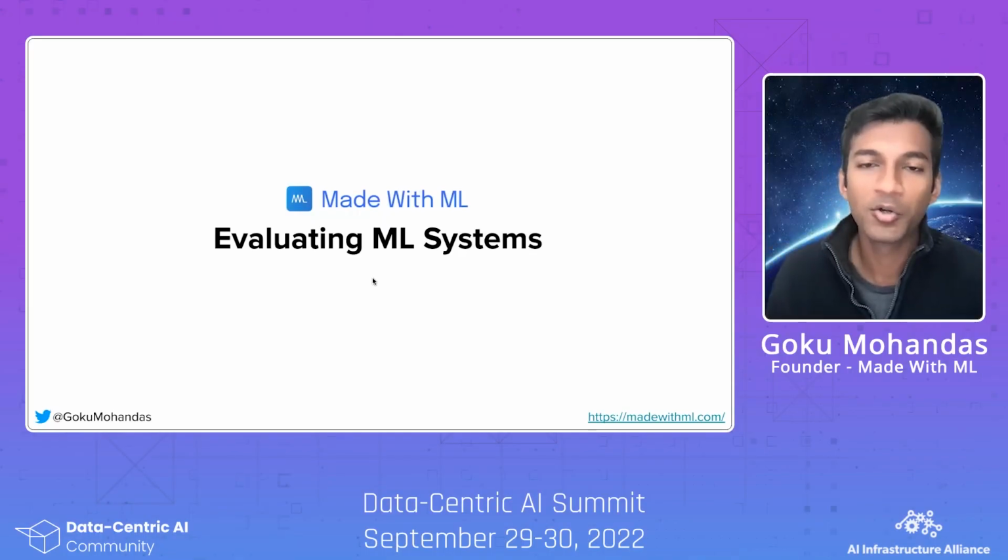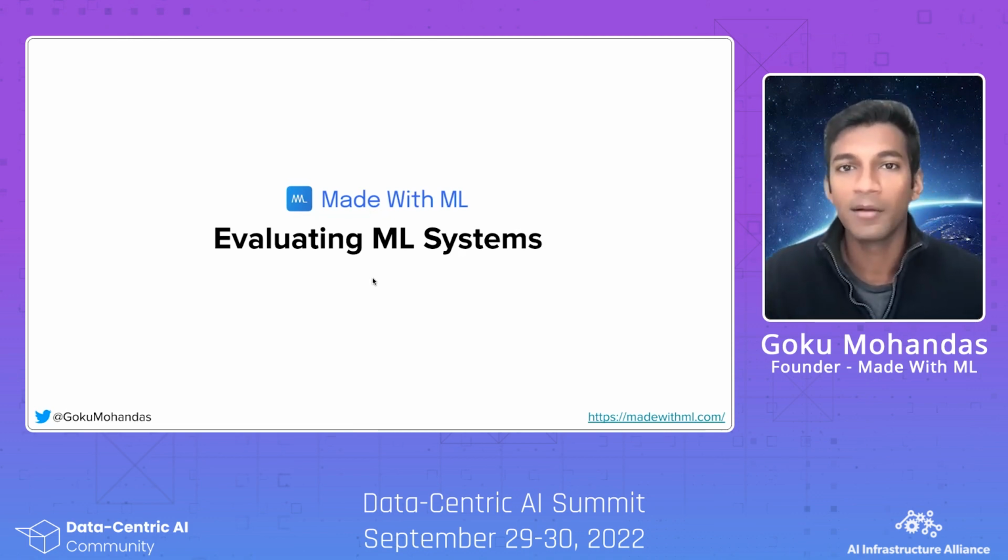Hi, everyone. My name is Goku, and I'm the founder of Made with ML, which is a platform where the community comes to learn how to combine machine learning with software engineering best practices towards building production-grade applications. And today I'm going to be talking about how to evaluate machine learning systems.